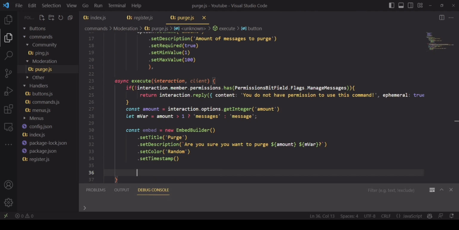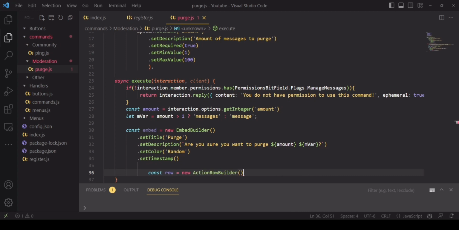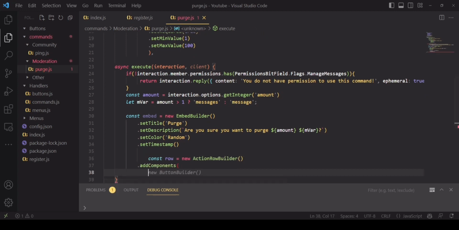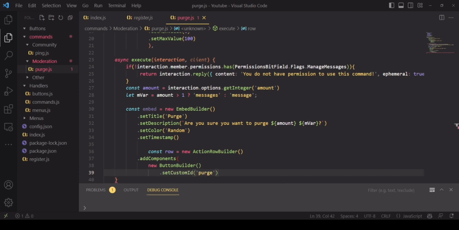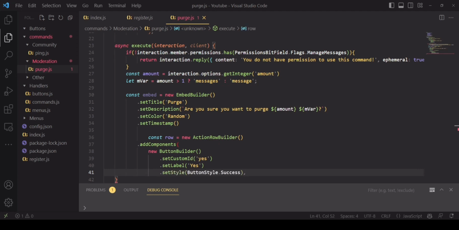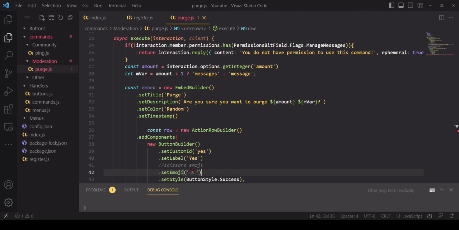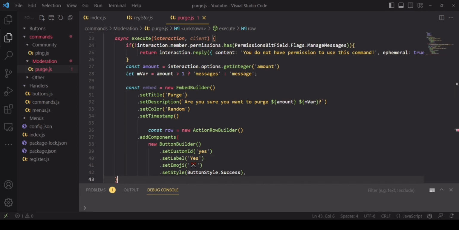And then we're going to have to build our buttons. So let's do const button, ActionRowBuilder. We're just going to do row, and then it's ActionRowBuilder. And then in action rows, you have components. Inside the components is where we're going to put our buttons. This is basically me building a component. You're going to see I'm going to build 2 components here. This one is going to be our yes button. This is one perk too, you're going to see. I can do slash emoji and just pick whatever emoji, and then Copilot does the rest for me. So yeah, it's pretty awesome.